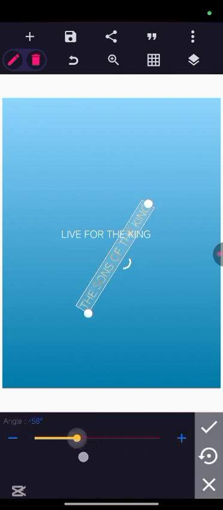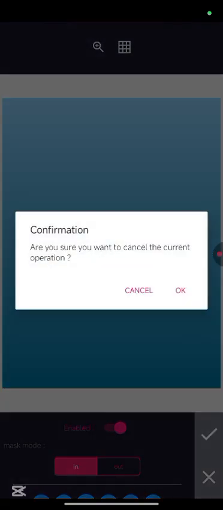Opacity helps you to reduce the visibility. If you want it to be very visible, leave it at 100%. Then the more you decrease it, the less visible it becomes. So these are also used to create effects while designing. Then you have the rotation tool to rotate your text however you want it. Then we have your mask tool. Mask tool is a professional tool in graphic design, commonly used in logo creation and shape manipulation. We'll get to it at a different time because it actually takes a lot of professionalism.